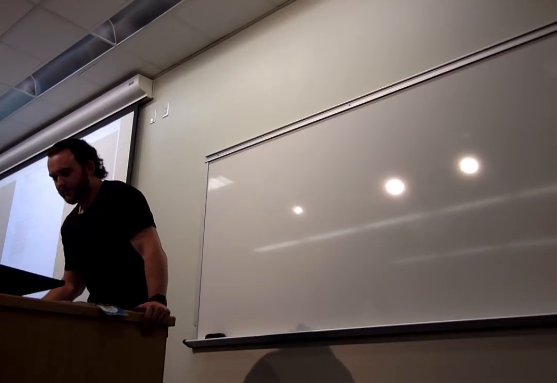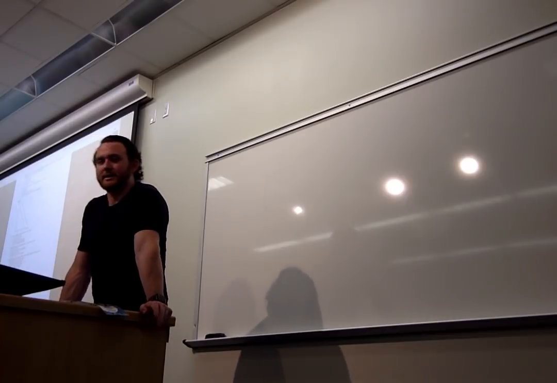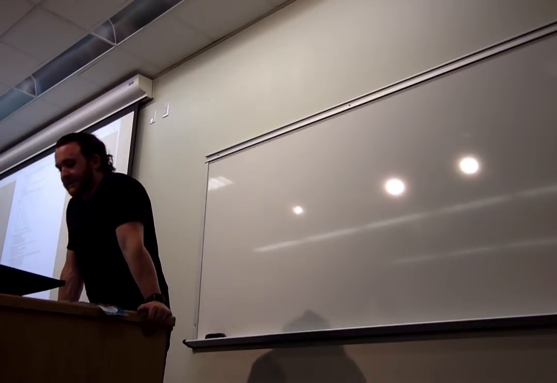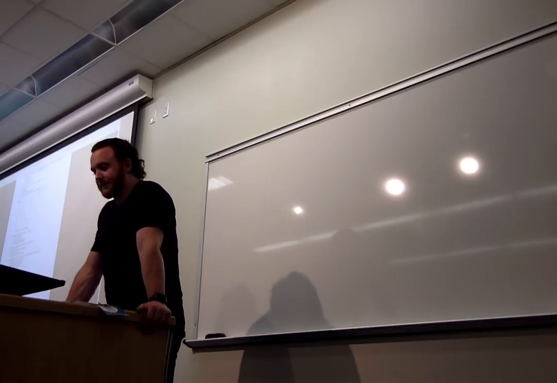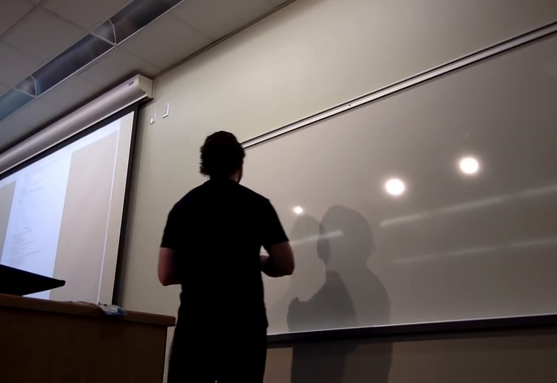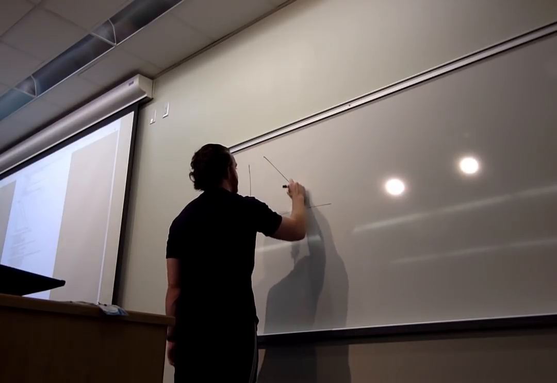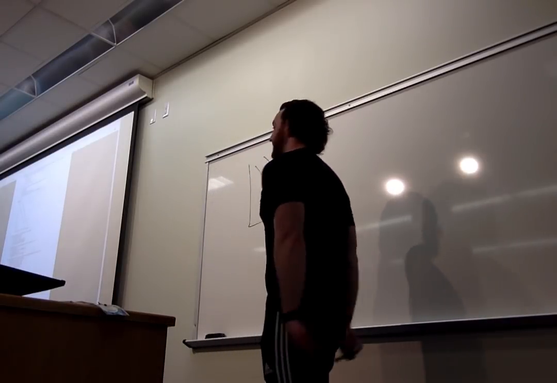So number 16 for those of you following online, this is on the first mock exam, so for mock exam for the first test. So number 16, refer to figure 2. The shift from D to D1 is called what? Is that a decrease in demand? Yeah, right? And what would it be called? So on this graph, right, we've got demand curve, and you've got D1. Okay? So that would be a decrease in demand, right?